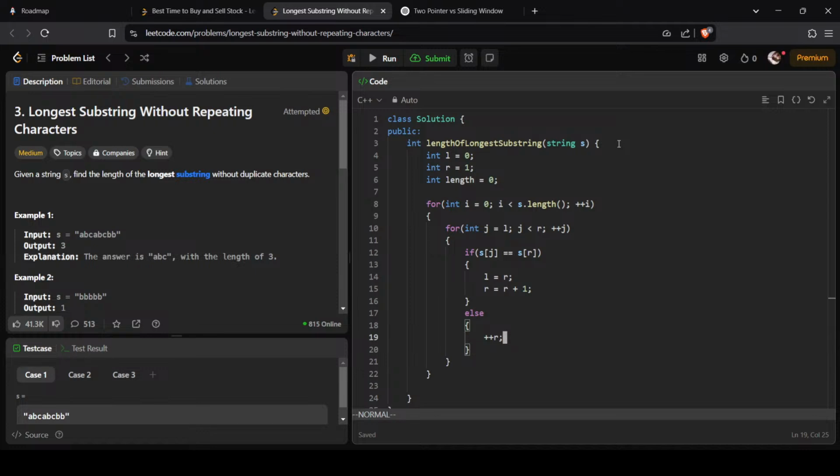This is kind of wrong, actually. We need to go back to the draw, because I messed something up here.